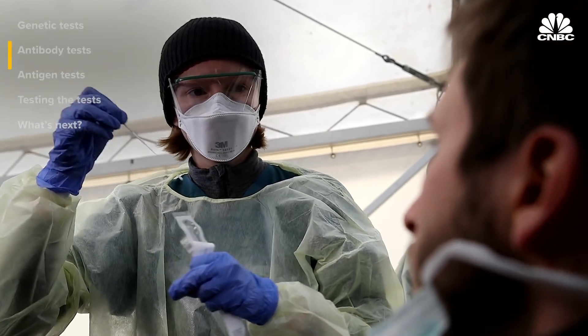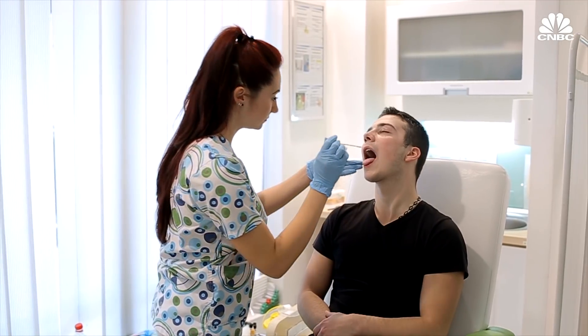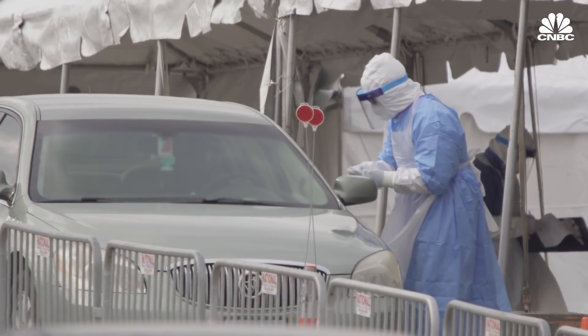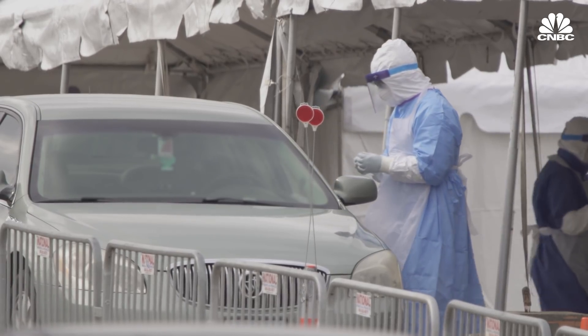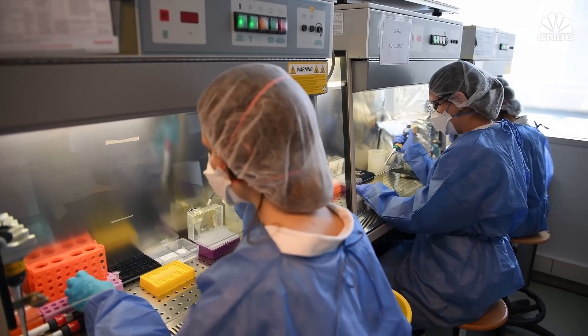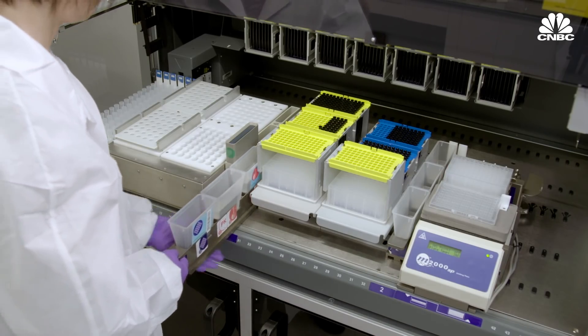Finally, there are antigen tests. The sample comes from a throat swab just like a genetic test, but you're looking for evidence of the virus via a completely different method — a rapid strep test in a doctor's office is an example. As a virus secretes proteins called antigens, you can detect those. Developing them comes with obstacles: you need access to the right patient population to get the antigens, and then a way of immunizing an animal to develop antibodies, because the antibody ultimately is what goes on the plastic. There are very few true antigen-based tests available for COVID-19, as antigen assays lack the amplification advantage of molecular tests.